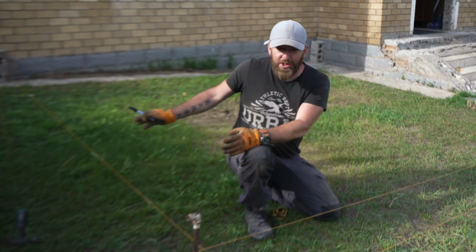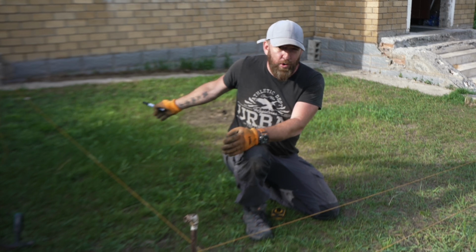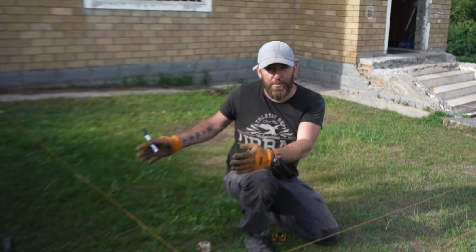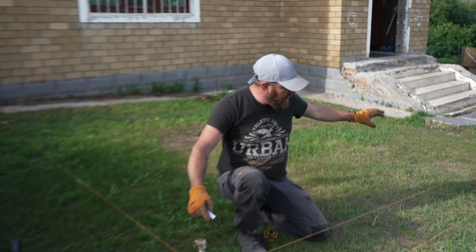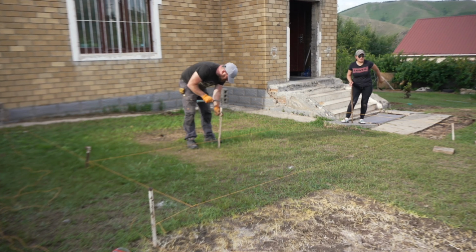On this side we can't do 3 because this is going to be the supporting poles. We need to have 4 because the distance between supporting poles needs to be a minimum of 150. We've marked everything off. We're going to then mark where we need to dig the holes. We're then going to move to the next post, mark those holes, and then we have everything done.